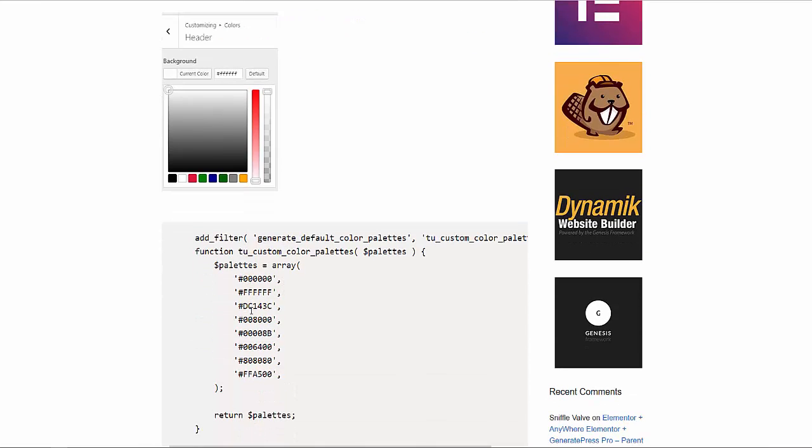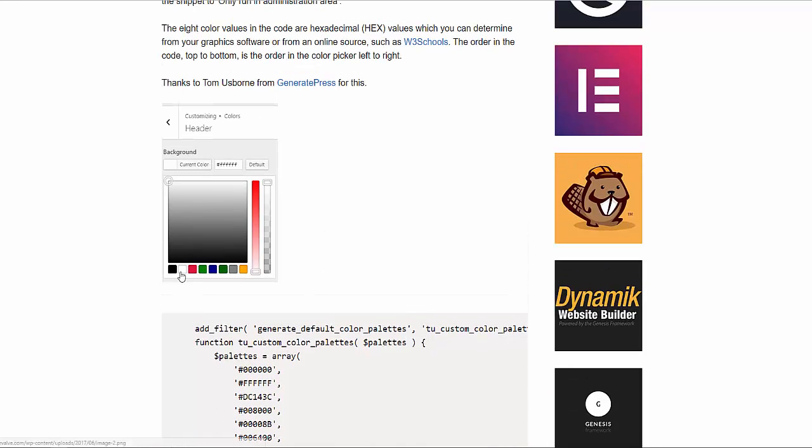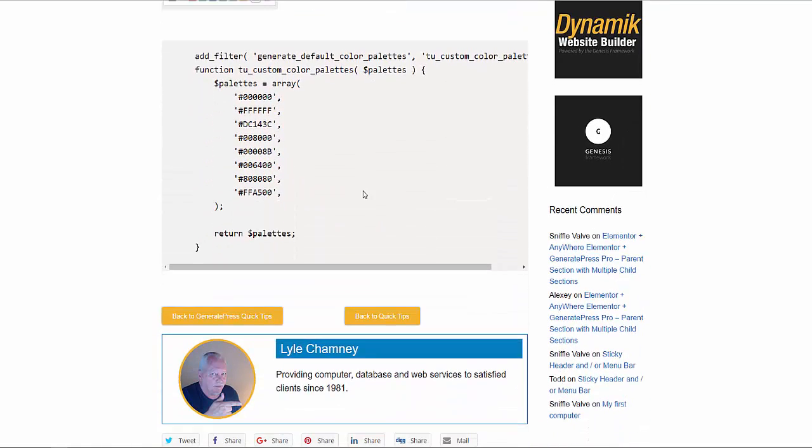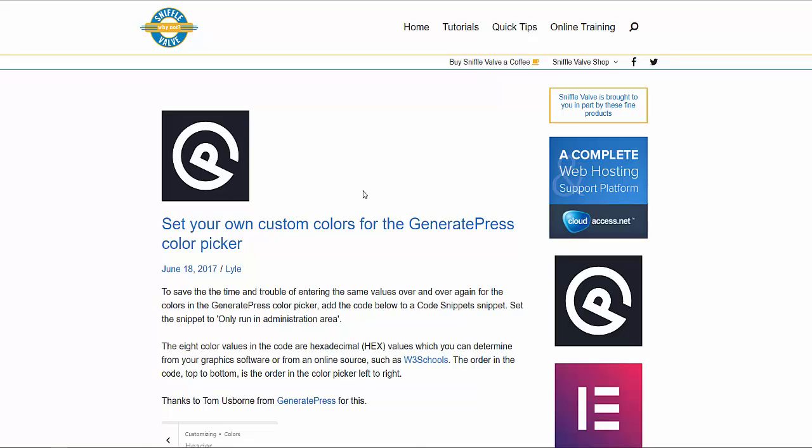And these colors in this order, top to bottom, correspond to left to right in the color picker. Also, big thanks and shout out to Tom Osborne, the developer of Generate Press, for coming up with this. It's a really nice way to save yourself a whole lot of time doing the same thing over and over again.